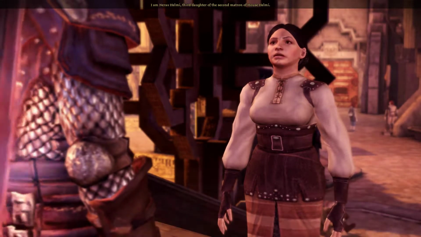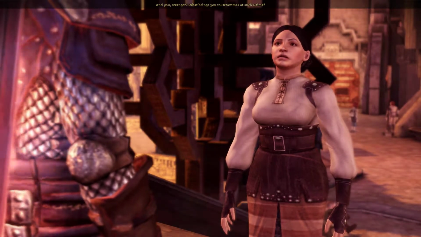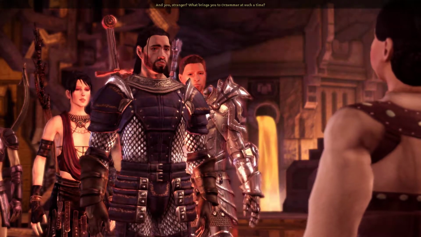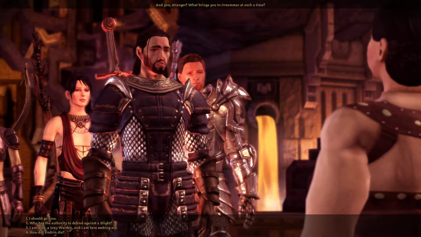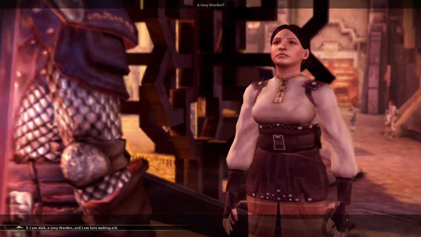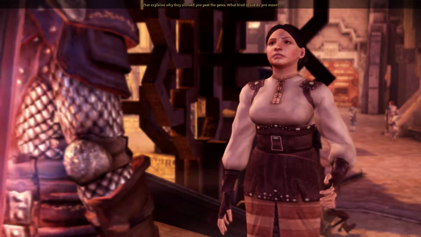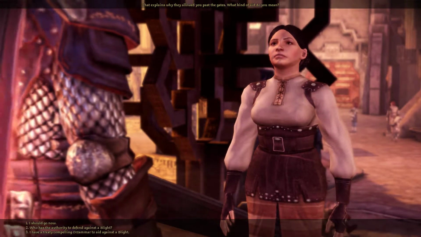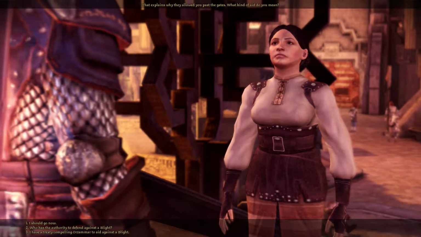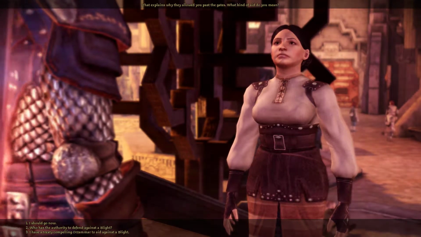Who are you? I am Narav Helmi, 3rd daughter of the 2nd matron of House Helmi. And you, stranger, what brings you to Orzammar at such a time? I'm Alek, a Grey Warden. I'm here seeking aid. A Grey Warden? That explains why they allowed you past the gates. What kind of aid do you mean? I have a treaty compelling Orzammar to aid against the Blight.